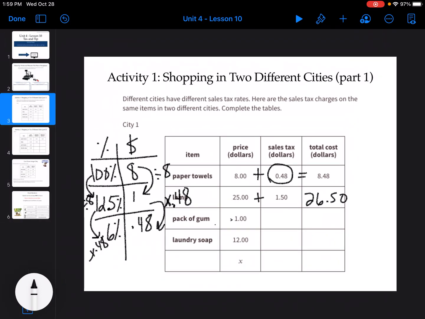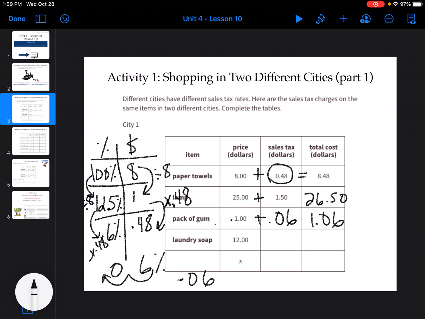We learned in the previous lesson that moving the decimal point is really important with percents. So if I have 6%, to get it without the percent sign, I'm going to move that decimal point 2 places to the left. So I end up with 6 cents for every dollar. So the tax on $1 is going to be 6 cents. So I'm going to add it, and I get $1.06.